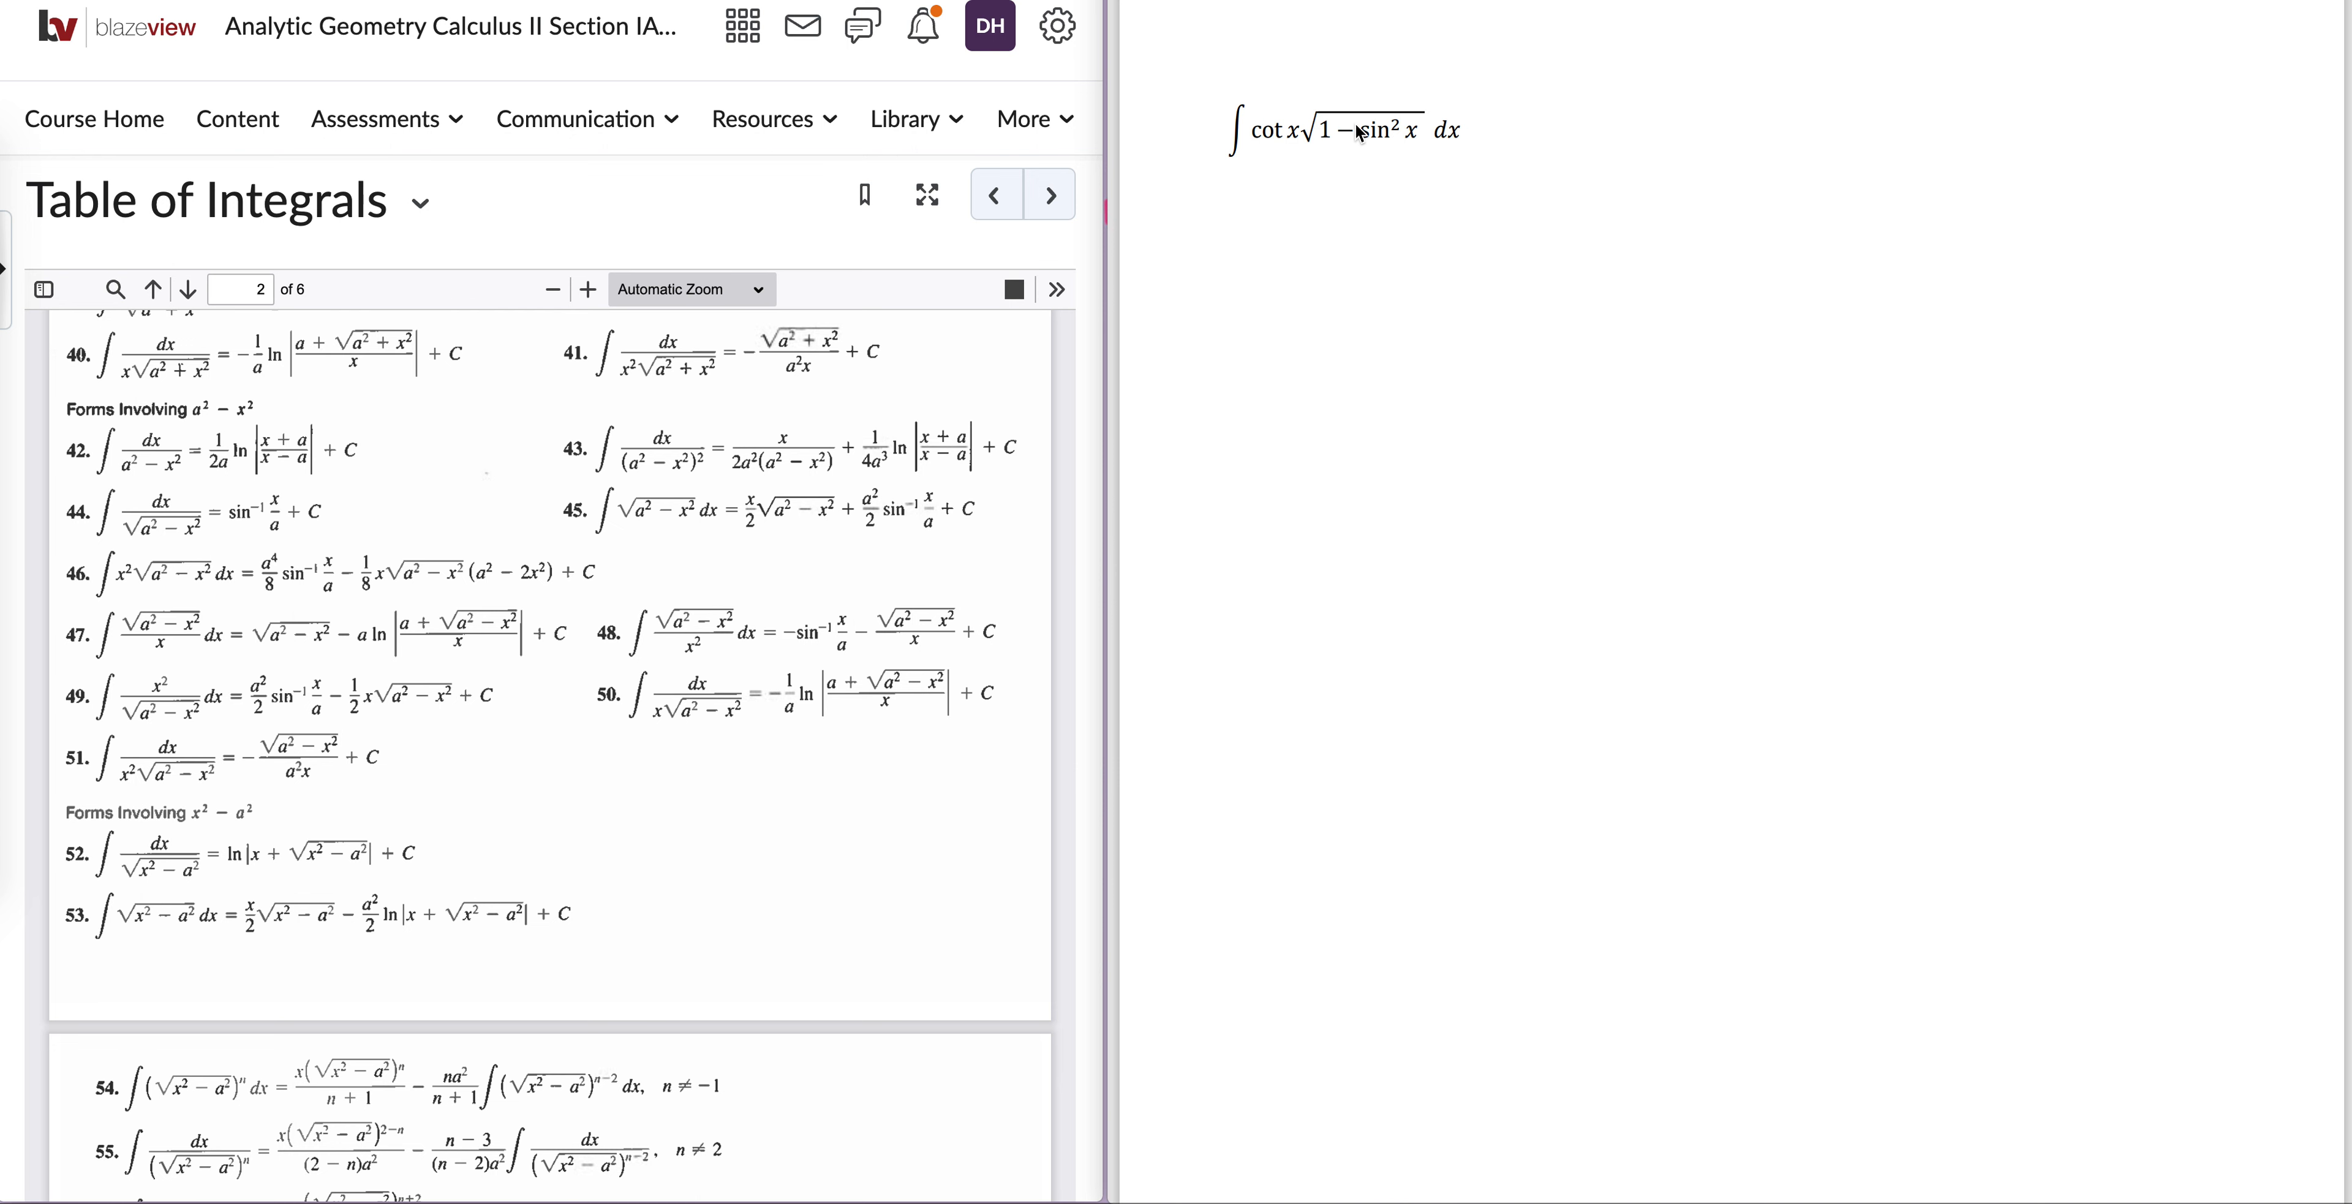So you may or may not recognize inside the radical here, 1 minus sine squared x, that's equal to cosine squared x. So maybe the most famous of the trig identities is this one, sine squared plus cosine squared equals 1. So if I were to take that sine squared x to the other side, I'd have 1 minus sine squared x, which is what I have here, which is equal to cosine squared x. So I'm going to go ahead and do that.